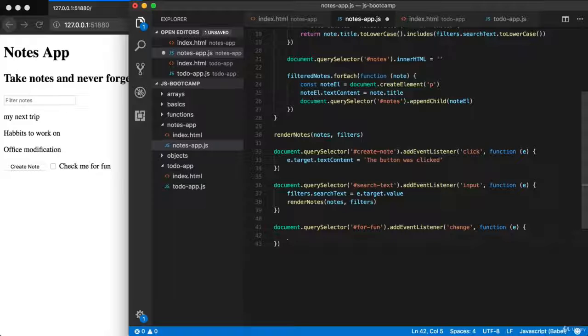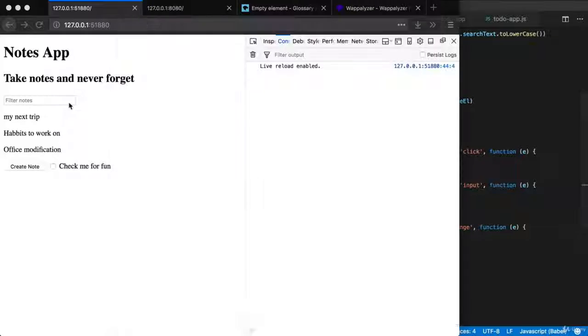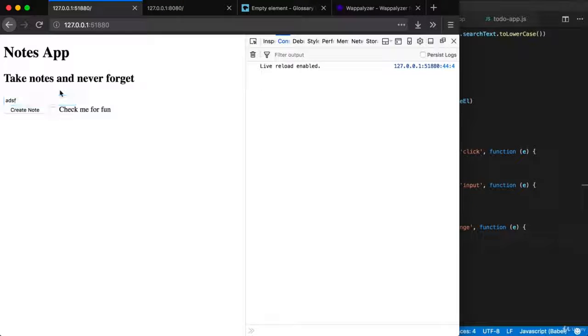Now, when we first explored our text-based inputs, we saw that we had access to both change and input, and there was a clear advantage. Input allowed us to get the new value on every keystroke, as opposed to having to wait until the user typed something and then clicked away. Not what we wanted. With checkboxes, though, we are just going to use the change event, and it's going to fire as soon as the checkbox gets checked or unchecked.